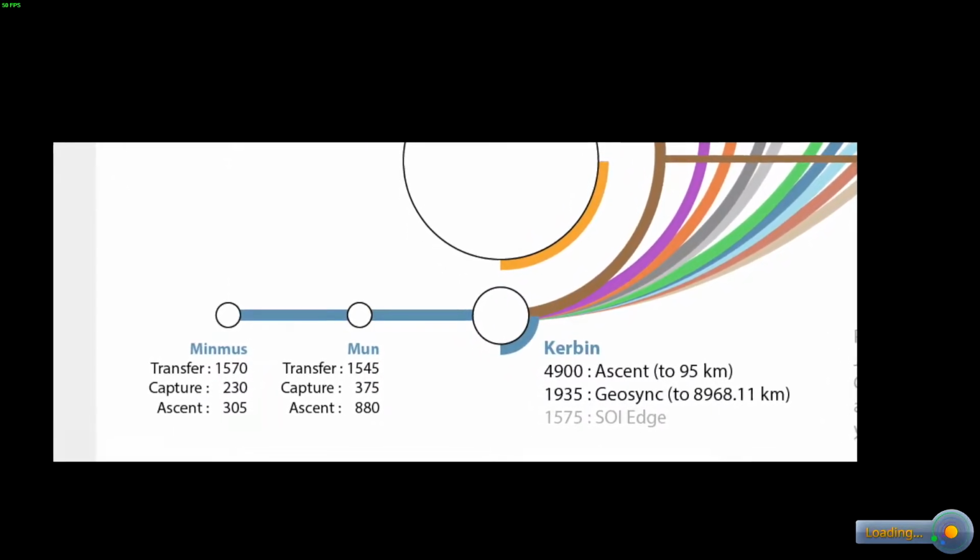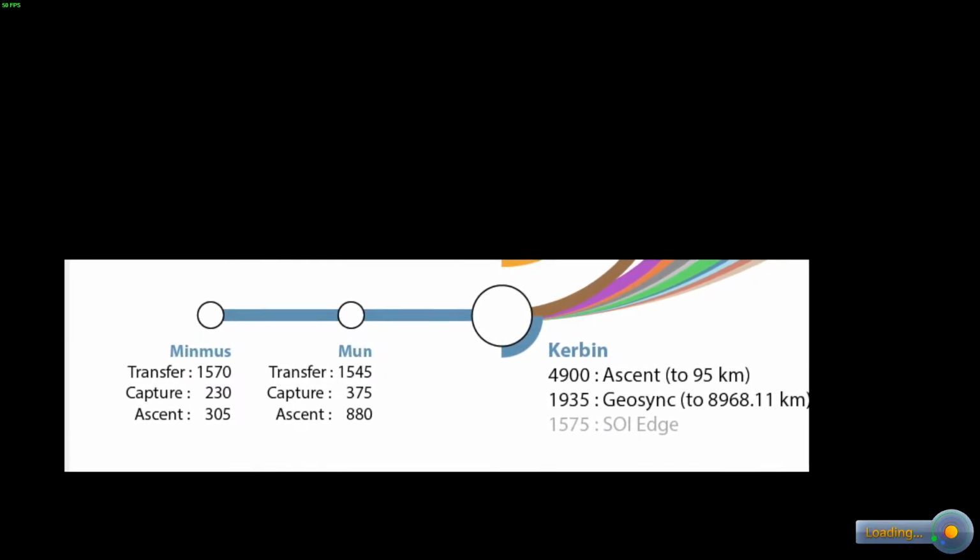Okay, so in order to get to the moon, we have to ascend from Kerbin. So that's about 5,000 meters per second. And then we need to transfer to the moon, which, as previously stated, is approximately 1,500 meters per second, but in totality, it is 1,545 meters per second. In order to capture, it is 375 meters per second. And then ascent and descent is 880 meters per second.